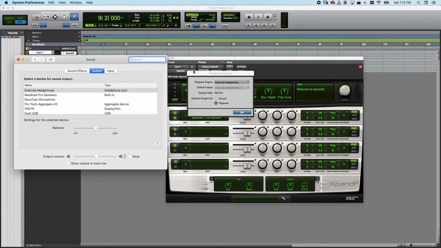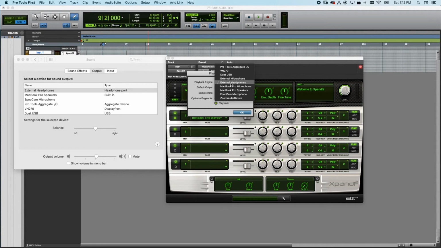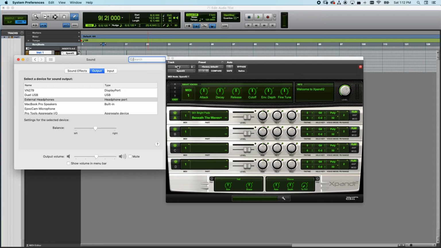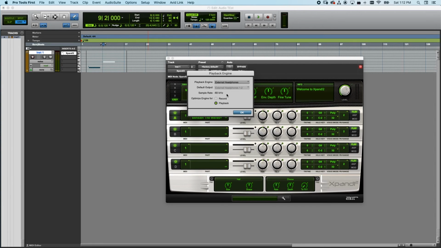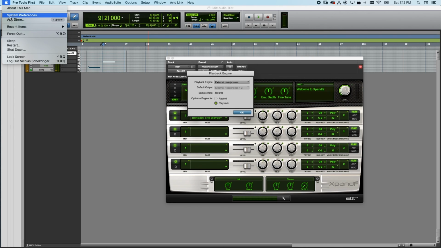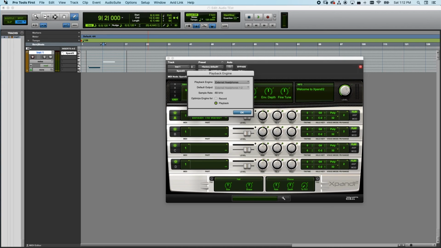Occasionally, when I'm working and I want to share what I'm doing with somebody else over Zoom, I can do that by going all the way down here and clicking on Zoom. And then Pro Tools will need to go through its rebooting, reloading the file. I have found that just by setting this to Zoom device and then hitting OK and reloading the session, that works fine. I don't need to go back into the system preferences to adjust that. So hope you find this helpful.